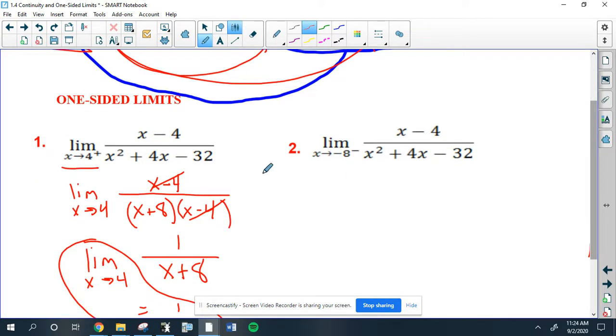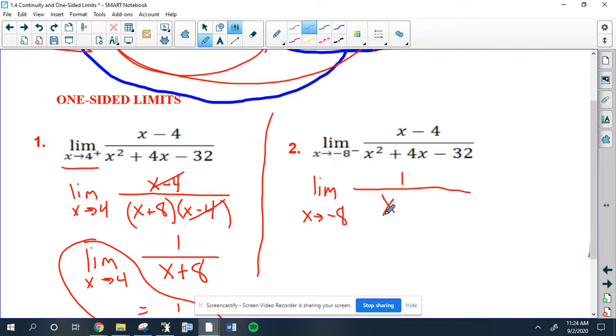So let's do the next one. I'm going to take the same approach here. I'm going to pretend that the limit as x approaches -8 from the left isn't even there. I'm going to do just the regular limit. It's the same function as before, so I'm going to jump down to that step. Now, when you plug in -8 here, you will get obviously 1 over 0, which means there's a vertical asymptote.